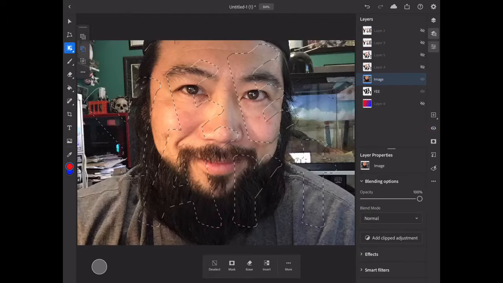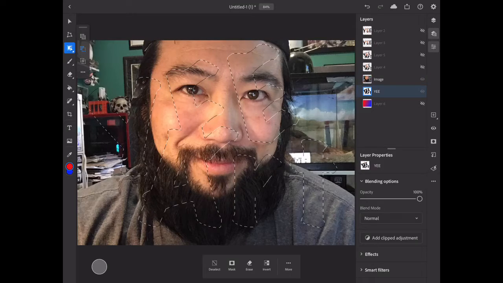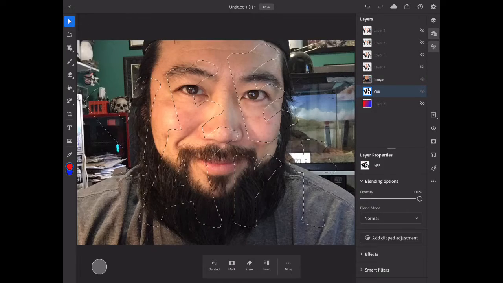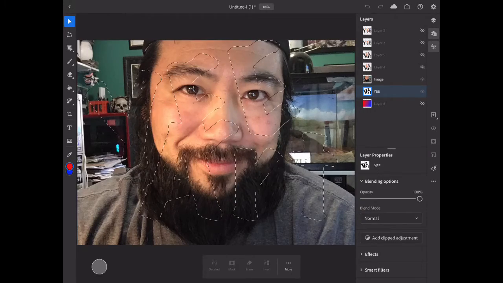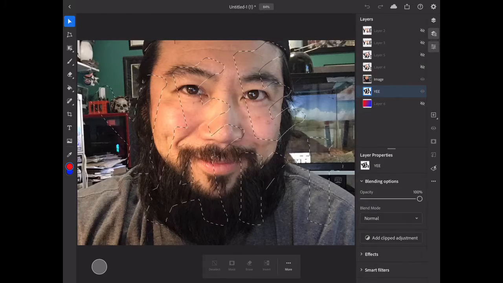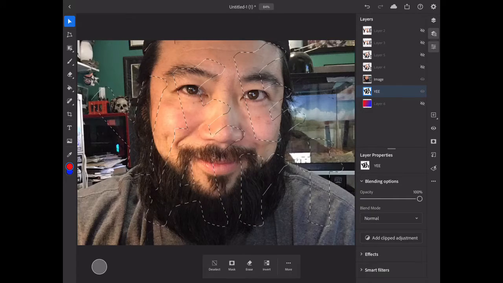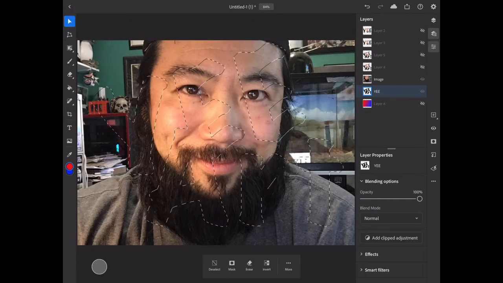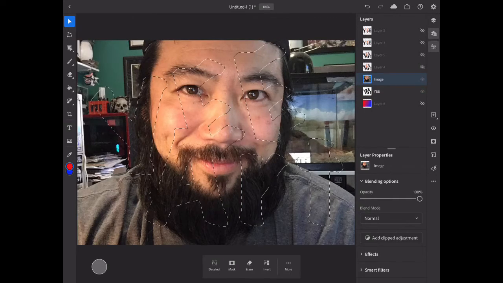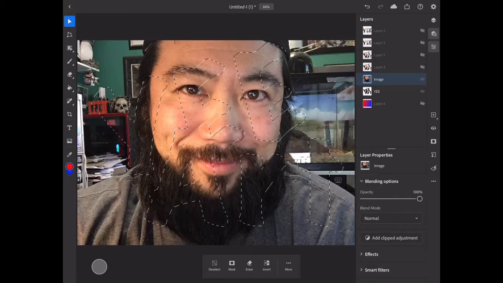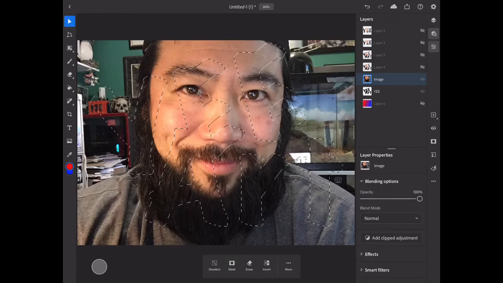Once it's selected, I want to go back to the layer that I want to actually copy that image from. So I moved it around so that my eyes fall in between, inside the letters, right? So make sure I go on the selection layer where I selected the letters, and I click and move that around using your stylus or your finger and move it to where you want it. Then I go back to the layer that I want to copy from. That's very important. Otherwise, you'll be copying nothing, right? You'll be copying the text you already have selected. It'll just be black. So I'm on the picture layer that I want to copy from.